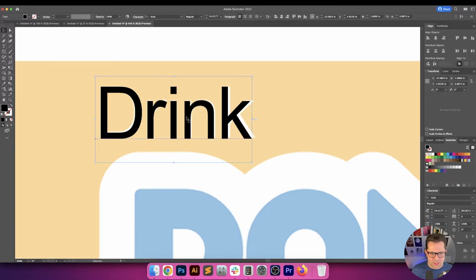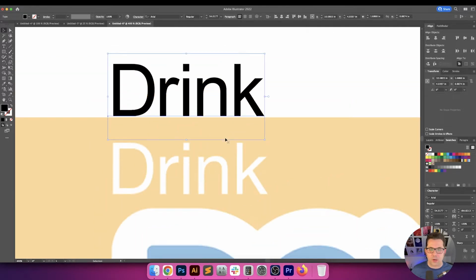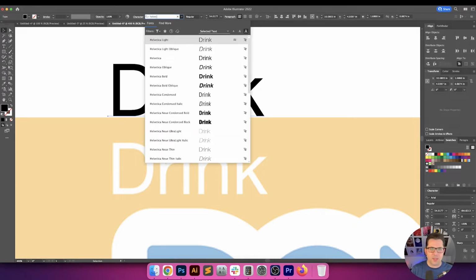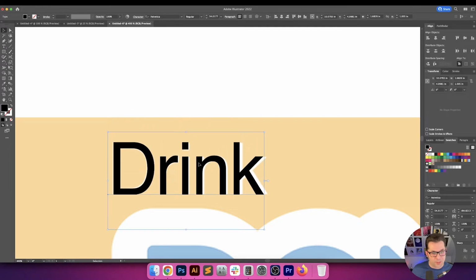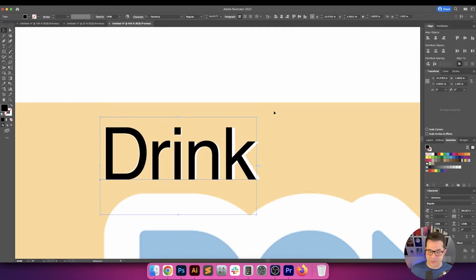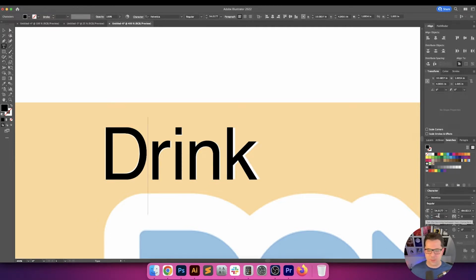Actually, now that I look at this, the R and the R, those two R's are different from each other. So let me look. You know what? Look at that. I was wrong. It is Helvetica. Maybe I do need to go back to design school. My professors are going to be so disappointed in me.